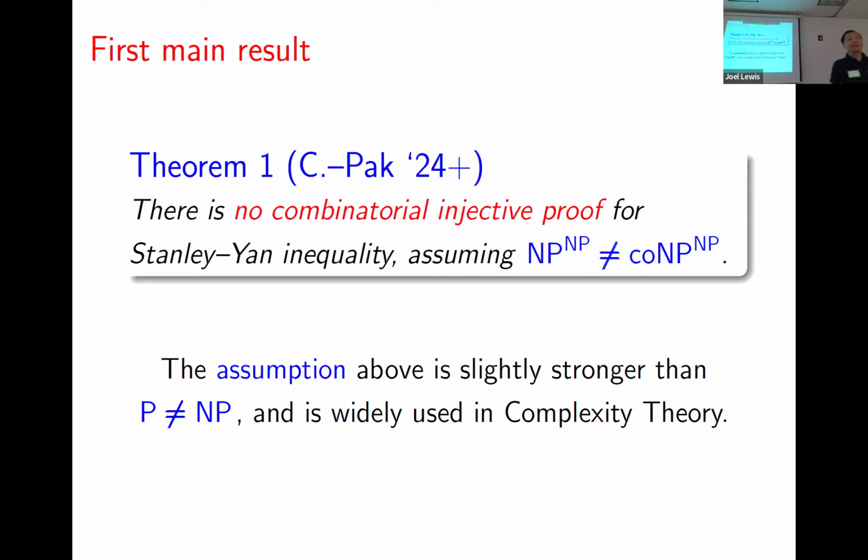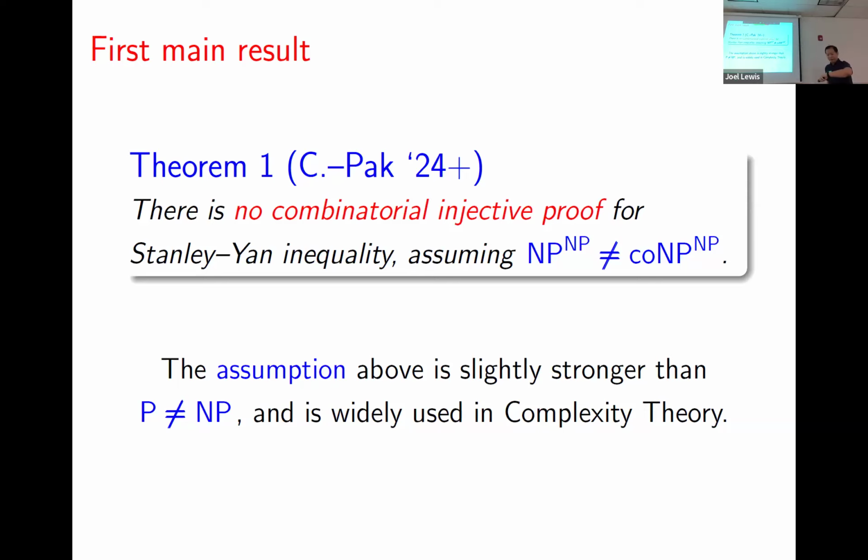Yes, question? When you say Stanley, is it the D equal to 0 case? That's a good question. We can guarantee it for D greater than or equal to 1, J equal to 1. In fact, just take D equal to 1 and it's already like that. For D equal to 0, it is still an open problem. In fact, if you can solve the D equal to 0 case, you will basically solve all other open problems in this area, like the third inequality. Actually, we know how to do that. Any other question? Feel free to ask anytime.